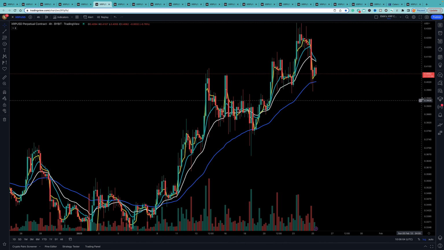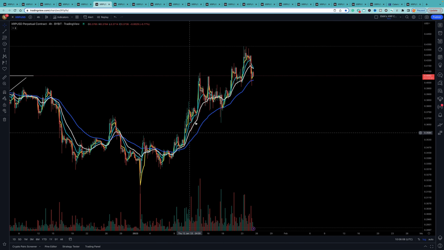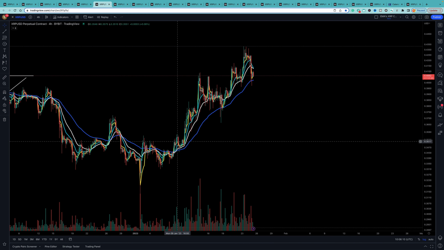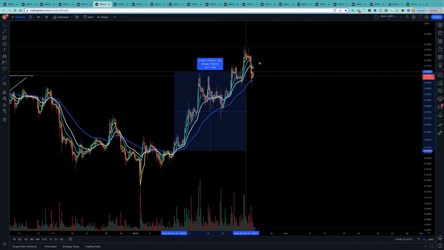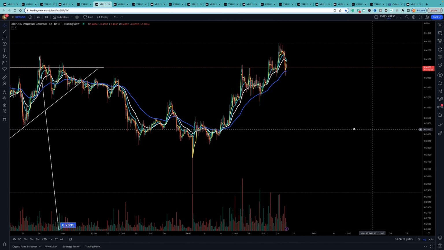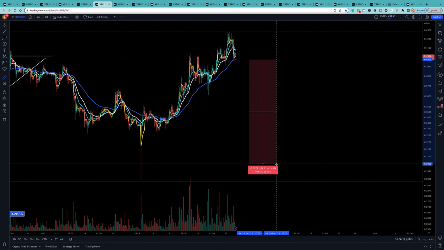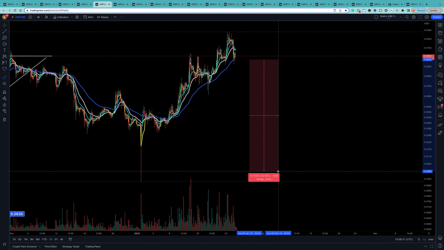If you look at this lift, you get this crossing of the 4 hour, and from there it hasn't broken yet. So from this crossing, it was a 25, nearly 26% move. Yeah. So if we look at the same thing and we get the 20, the white, crossing the blue here, 25, 26%, and that brings it back down to 29.90.